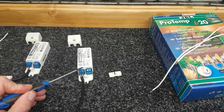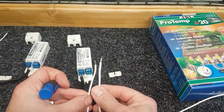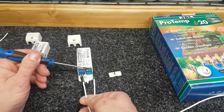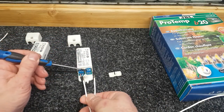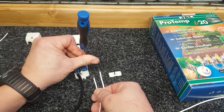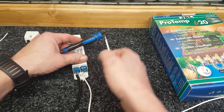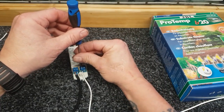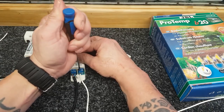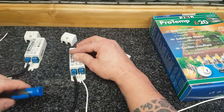Now all it is, you've got your mains power coming in there, and then what you want to do, it doesn't make any difference which one goes where, because it's just the loop. And then basically you undo one of these on each side, and then just like doing a plug, you just pop them in there. And then screw him up. Clamp him down nice and tight. Not over tight, but nice and snug in there.